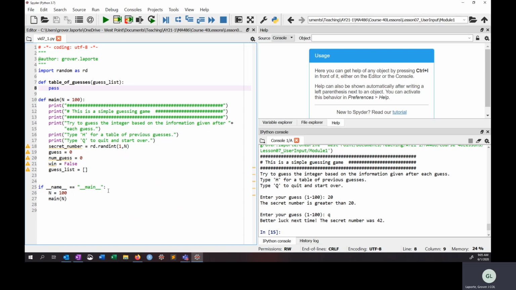So if name is equal to main, what this allows us to do is have testing things going on in here, but if name is main, in other words, if I run it from the IPython command prompt, then it's only going to execute whatever's inside this code. That's the idea behind it.